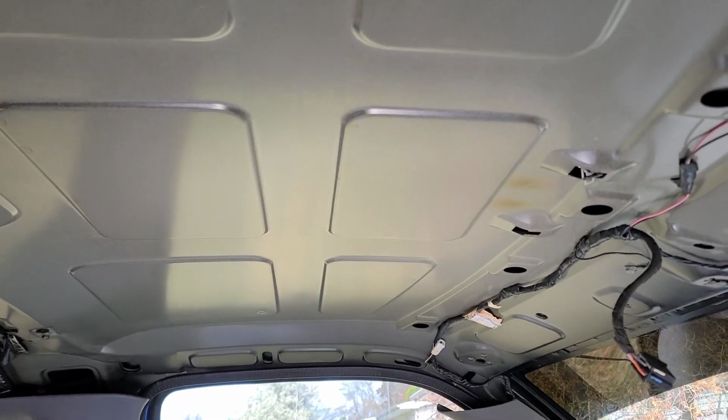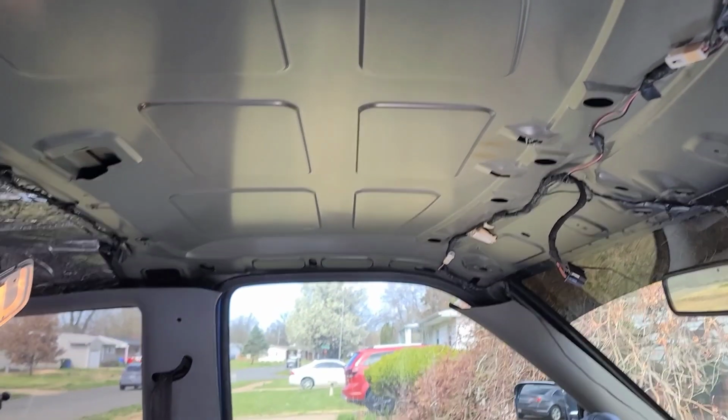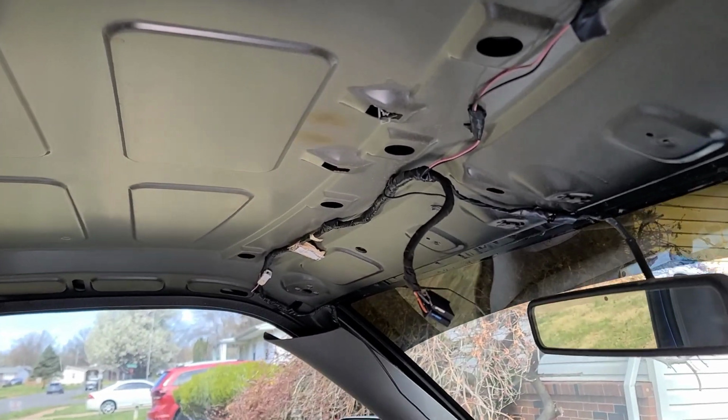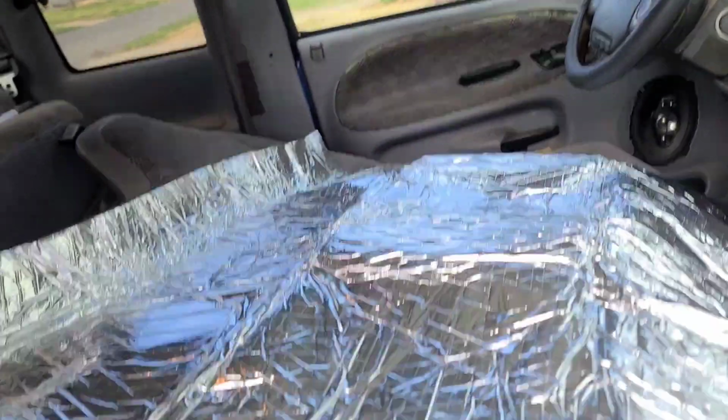So AC works good, but it doesn't work good because I have to stop and go a lot for work. So if you're driving all day, you'll be fine. But if you have to stop and go a lot, your car on and off and stuff for short times, you will not have the warmth. So that's why we're doing this. So we're just gonna get at it and put some more up on there.